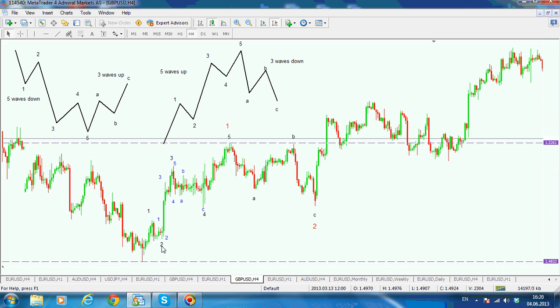Well, you see, this structure here makes only the move up and the correction for the third and the fourth wave, but the entire structure here makes the move up and the correction for the first and the second wave of a higher degree. And this would most likely be part of an entire move to the upside that is like this, of an even higher degree. Now, this is the complexity of the Elliott wave theory, and in order to understand it, you need to follow the rules carefully and not be, let's say, lost in details.